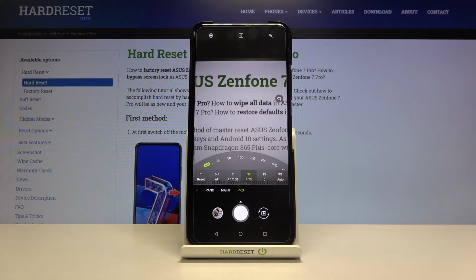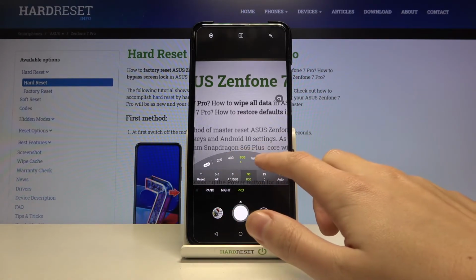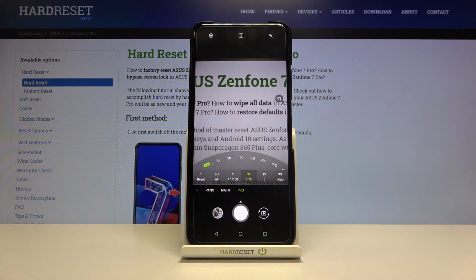Here we have ISO, so we can control the camera's sensitivity to light. By using this slider we can make it less sensitive from 25, or by going to the right more sensitive to 3200. So this is pretty wide spectrum. I think this is enough for this kind of camera. And of course, to go back to the auto, we have to just simply tap here at the beginning.